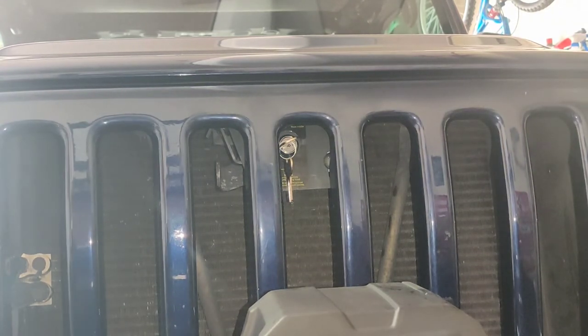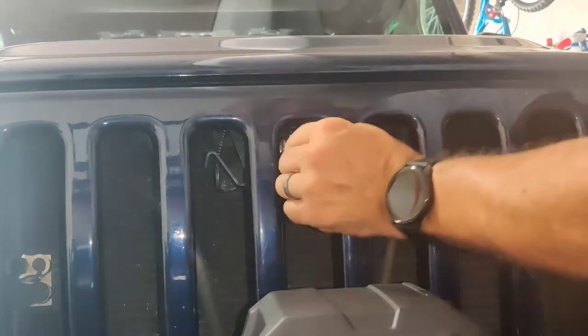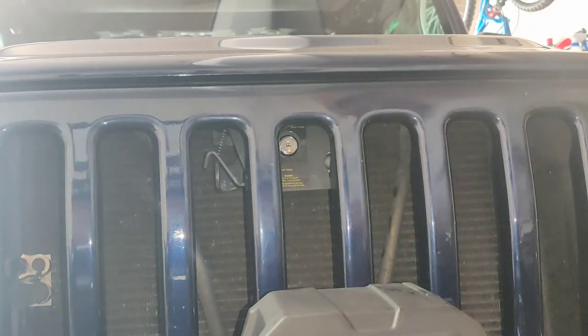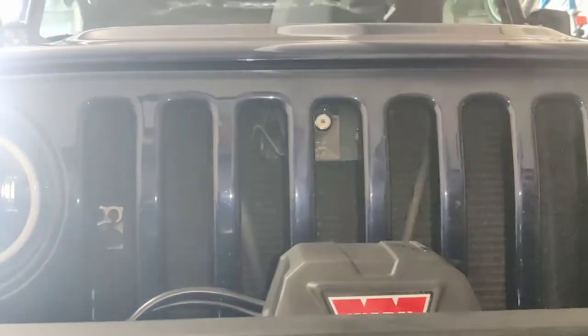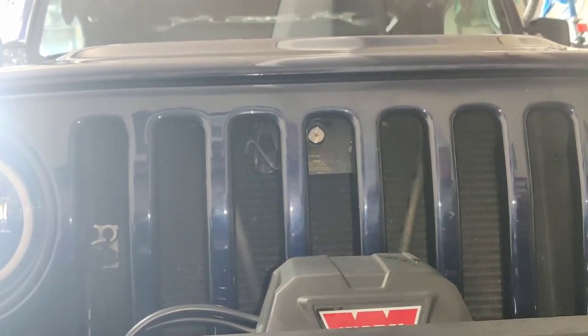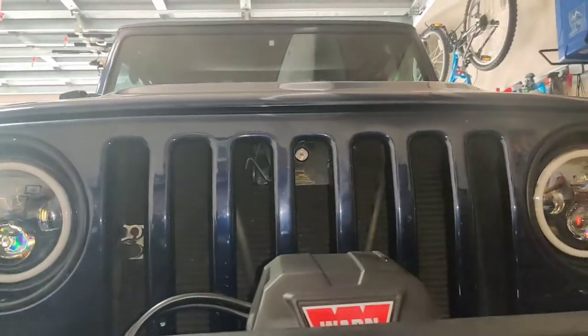Okay, so I just closed my entire hood. I'm going to go ahead and lock it. It's locked. And let's see what happens now if somebody comes and tries to open the hood. Let me do this a little bit better. There we go.